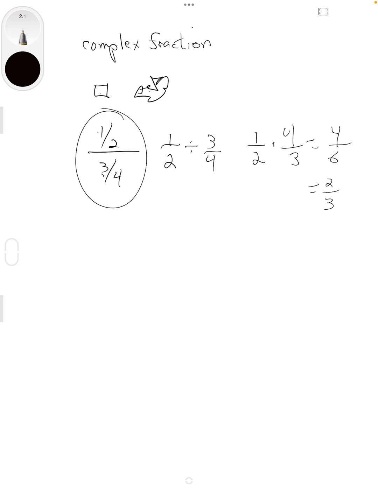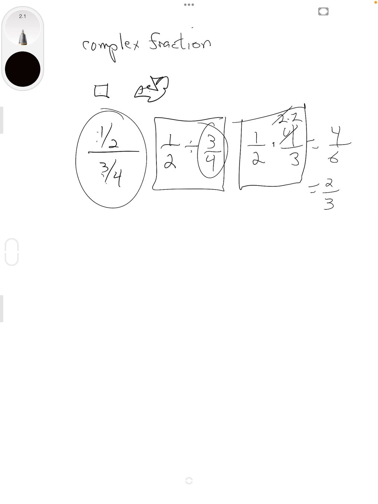What you have to do is basically 2 steps. First step, think of it as this divided by that. Second step, it's this times the reciprocal of that second one. And then you just do your math as normal. I could write this as 2 times 2, 2's cancel, and I would have automatically got 2/3 and not had to reduce it. And that's what I would normally do.